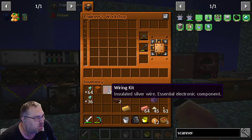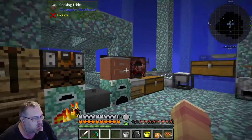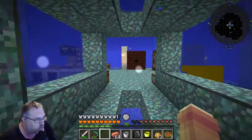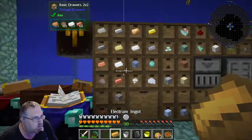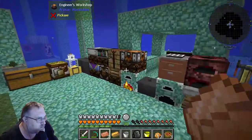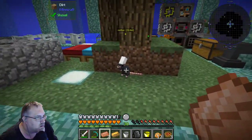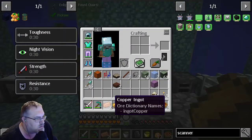So that's the wiring kit, and then I need to do that. And don't know if I have cons. Yeah, I do. Right there. Okay. Two pieces of copper. All right. No. You know why? Oh, I need a piece of silver. Right.